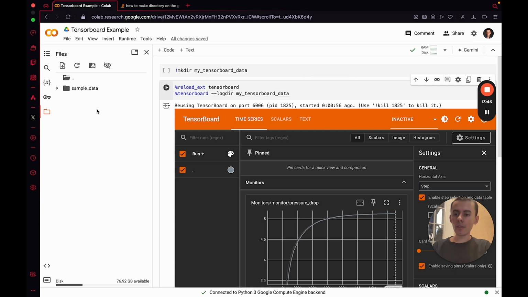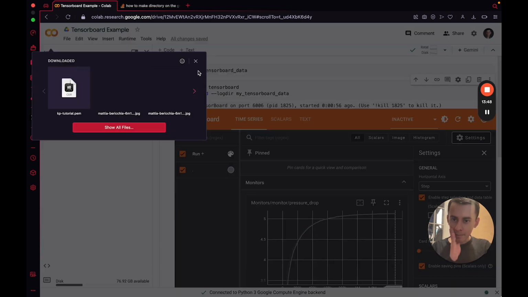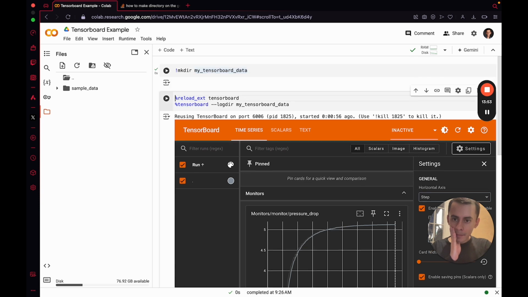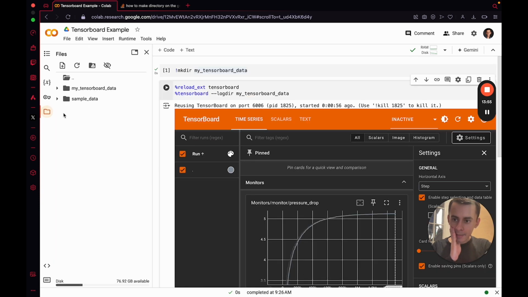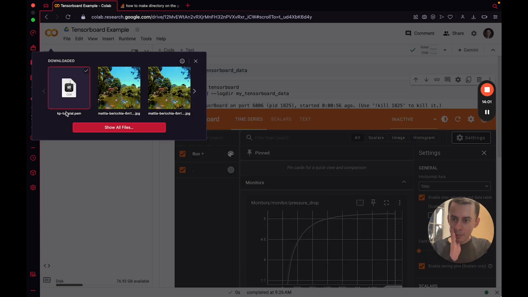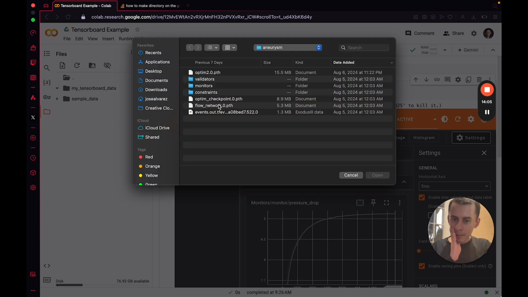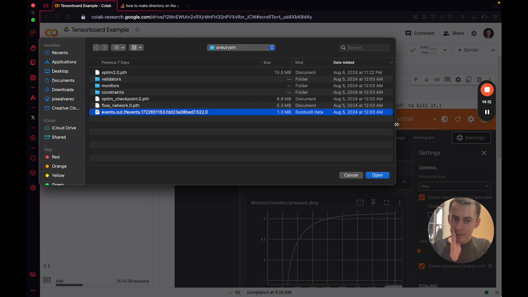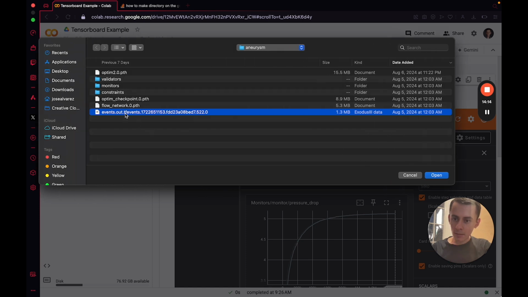So for that, we're going to upload another file. Well, in fact, let's first create a directory here. We'll need that, my TensorBoard data. So here, we're going to upload the events, like here, events.out TensorFlow events, this file.